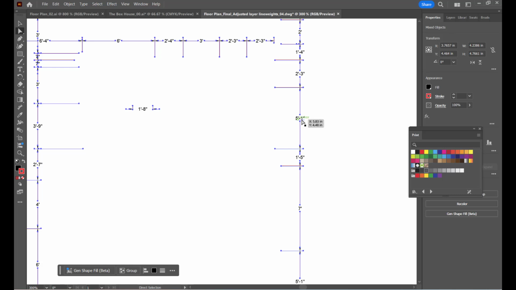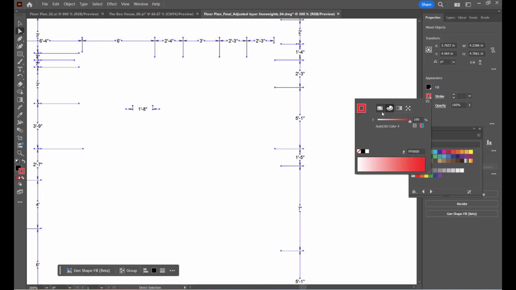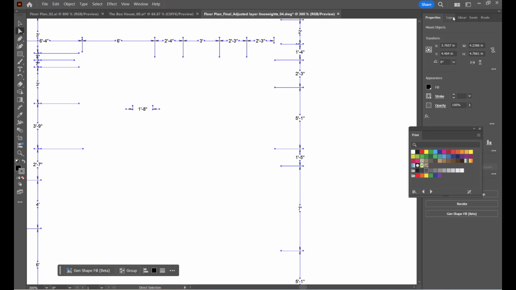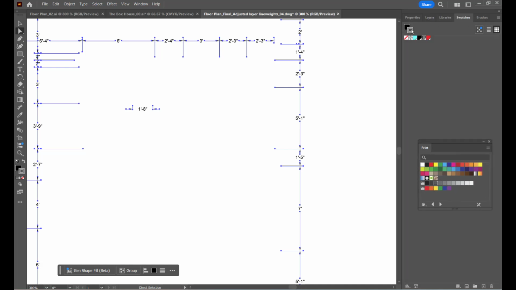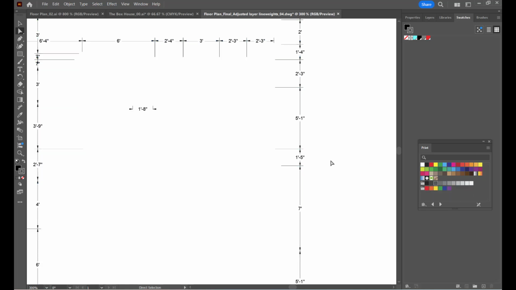So I'm going to go back and change the stroke to this maybe. Or again, if I wanted to use these swatch colors, I'm going to go to swatch, make sure the stroke is at the top, for example, and then choose the color that you want.